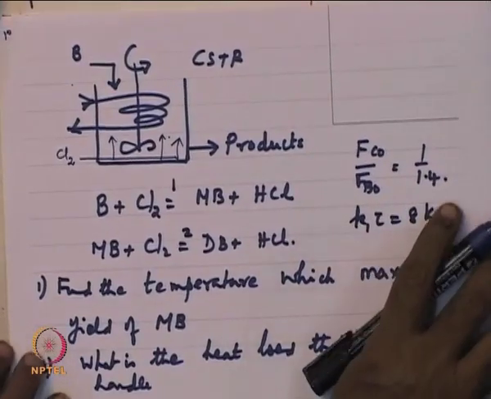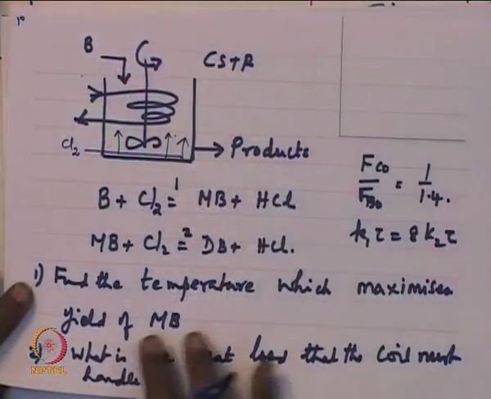Now, chlorinations are very common in the process industry, and many of the refrigerants that we use contain chlorine and fluorine, fluorocarbons. These are all halogenation reactions, and this is a very important halogenation. Benzene chlorination is very important because, traditionally, chlorobenzenes have been used as insecticides in several applications. Of course, there are lots of issues coming up these days, but that aside, it has served a long purpose as an insecticide and will continue to until we find alternatives. So, we need to handle chlorination. Methane chlorination is another, giving very important products used in the refrigeration industry and so on.